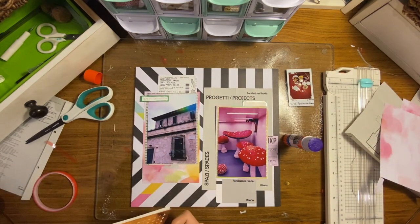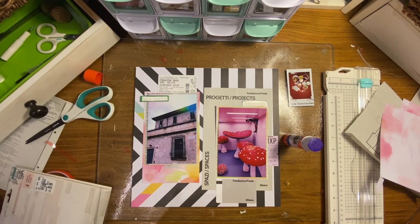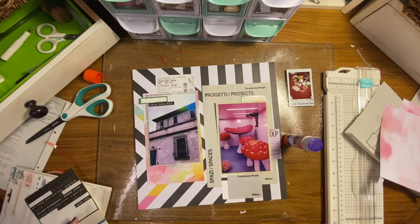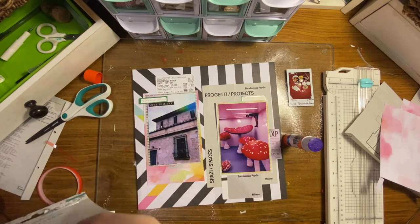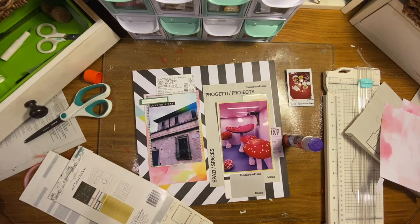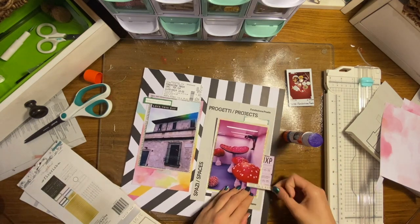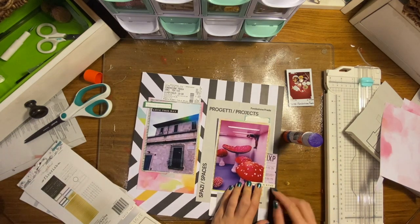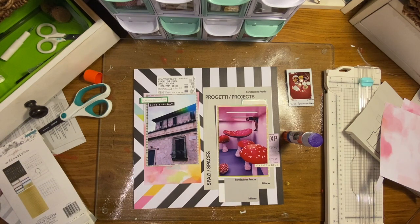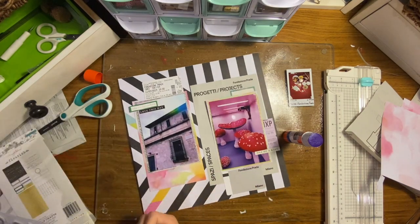I found a little label tag that worked, and I think I'll go back and put the date on that. My black tiny word stickers work here, and I have some white ones too. There weren't really applicable ones, but one says 'one of a kind' and the other says 'love this day,' so those were appropriate. The other ones say things like 'special moments' and 'what a lovely' — those didn't really make sense, but those two worked.